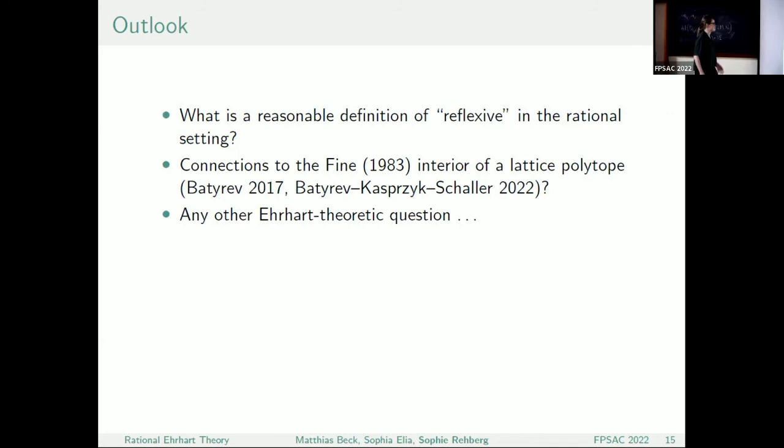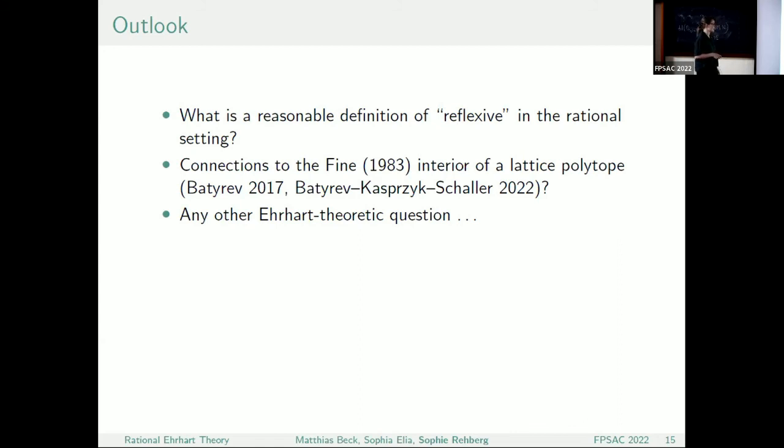So now we can, as I said, look at many other questions that we know from classical Ehrhart theory. For example, it would also be interesting to look at what it means to be reflexive in the rational setting. In the classical world, the Gorenstein polytopes are a generalization of reflexive polytopes. Reflexive polytopes are those that contain a unique interior lattice point, and if we look at the polar dual, this polytope is lattice again. They have a bunch of other interesting properties, but it's not so clear how to do this in the rational setting, because those properties do not always coincide.